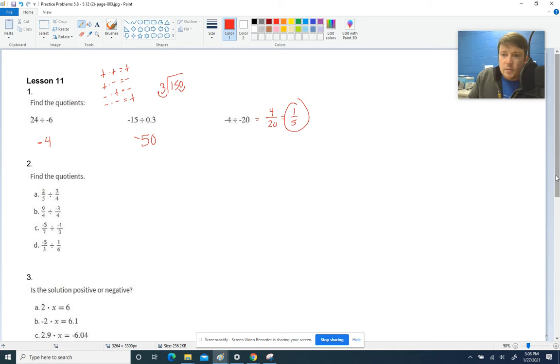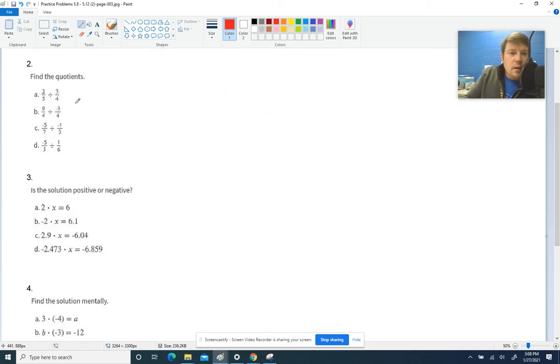We're continuing to find some quotients. So some more practice for you. We talked about it on Thursday. I don't think we talked about it much on Wednesday, but we're going to talk about it on Thursday. If you're going to divide fractions, you're going to do keep, change, flip. So remember that from elementary school. That's this first one. You change it to multiplication, and the second fraction becomes its reciprocal. So multiply by the reciprocal is what you'll hear me say a lot. Have you multiplied by the reciprocal? And 2/5 times 4/3 is the same as 8/15 for that first one.